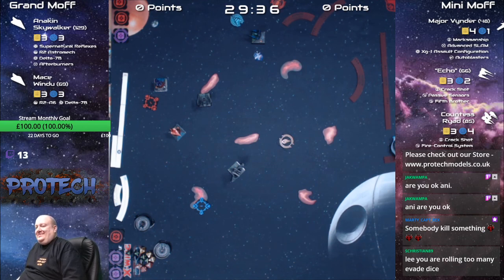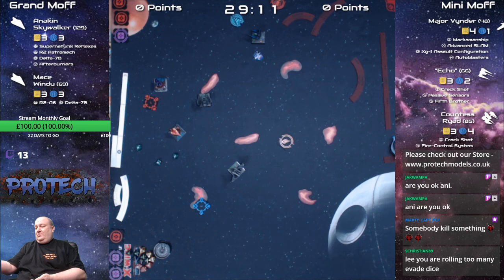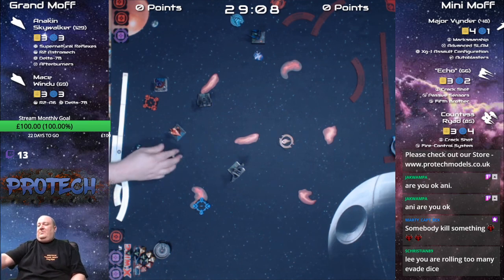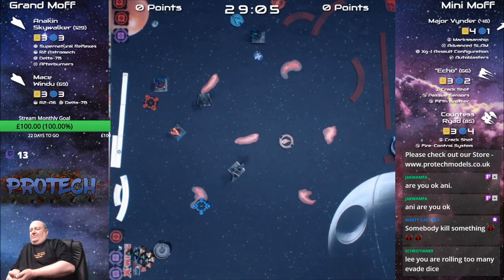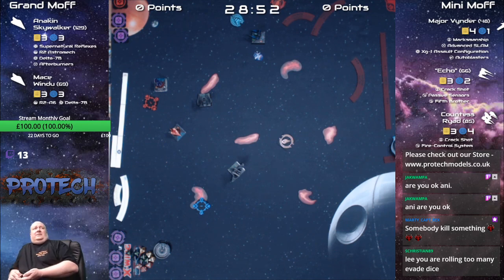It's him. If he stops going, so I can't shoot, then I could kill something. So it's not me. Lee, you are rolling too many evade dice. Why am I rolling too many evade dice? Cheat. I did on the last one, yes, you are correct. Reroll. Same result, use the force. Or whatever, the evade token that I had. Use the force. Yes, so I get my force back now. No, I didn't. I used the evade token because I had an evade on him. Yes, Steve, I did notice now.